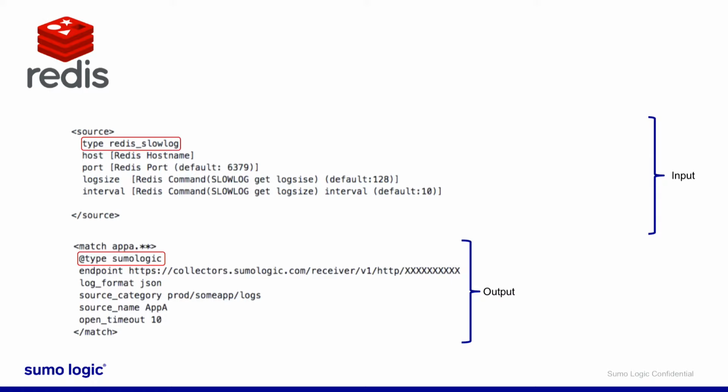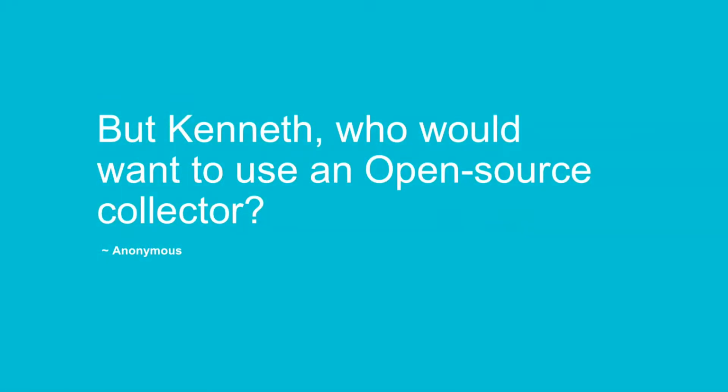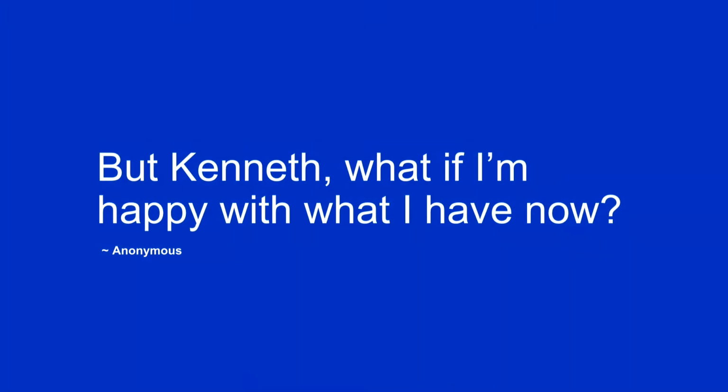Here are some questions that I ask myself. So why would you want an open source collector? Well, to sum up, if there are things that you're trying to do and you talk to one of our sales engineers and they say, man, that's a good question, I would challenge you to say, you know what, I wonder if there's an open source collector solution for it now. This is a very good use case. If you're finding that you're having to reinvent the wheel in order to get a source into Sumo Logic, it may be a good candidate for using an open source collector because those plugins have been built for you. And what if you're happy with what you have now?